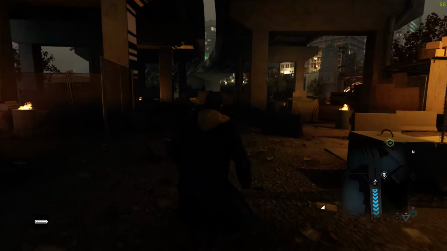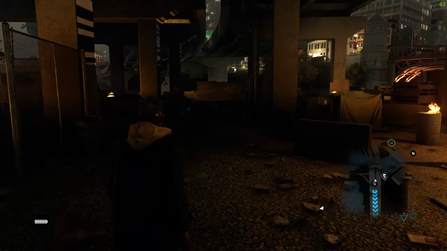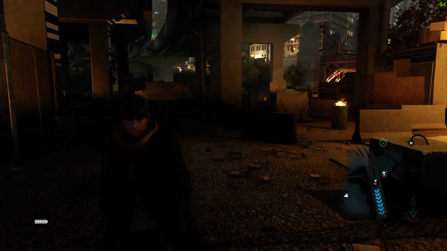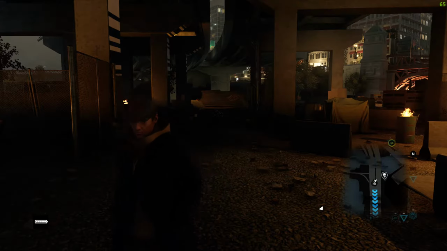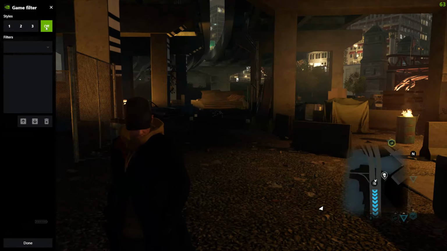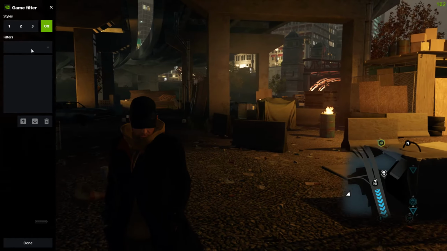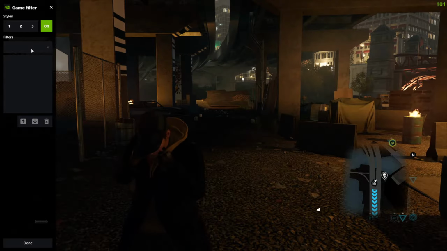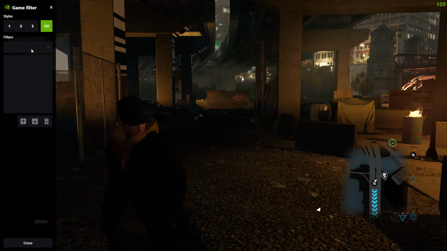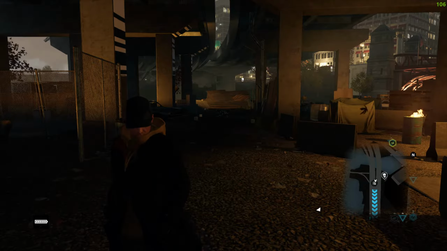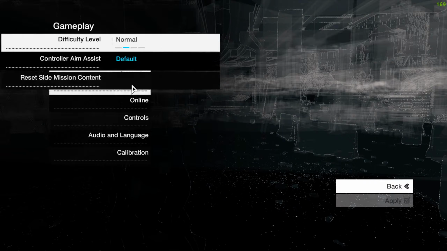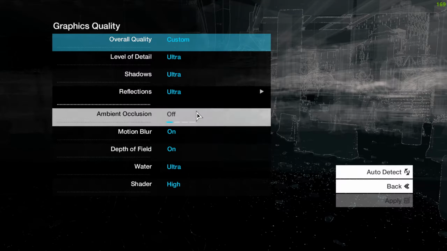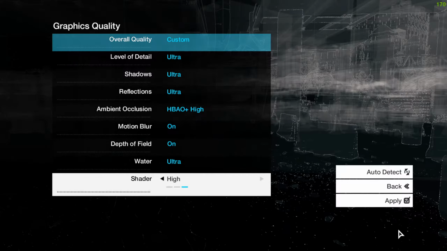Okay. Now you can really see it. Nighttime with the fire. Oh, that looks so good. Here's with it off. So the game already looks good. And then I should also show you what the in-game ambient occlusion looks like. Let's max that out.